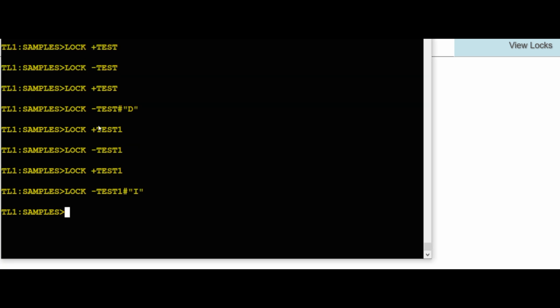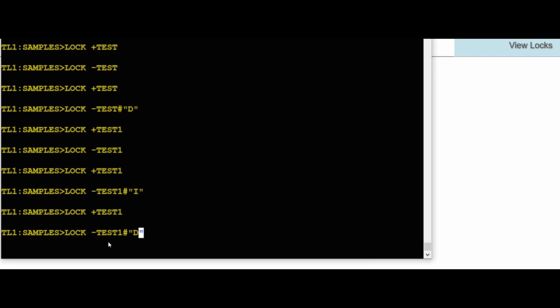So let's try to apply a deferred unlock on test 1. For that, firstly we have to lock test 1. So we have applied an incremental lock on test 1, and then we will do a deferred unlock. Remember, last time when we did a deferred unlock on test, the lock went to delock state.